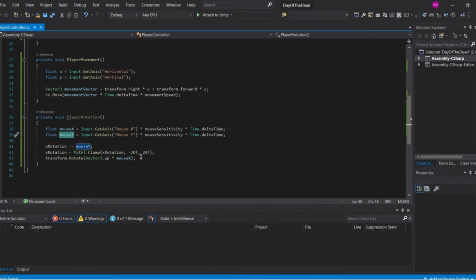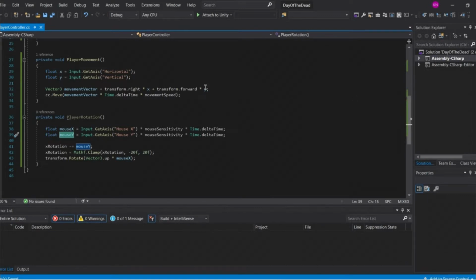That won't work appropriately, guys. So we are restricting the camera's movement between -20 and 20 in terms of rotation. Then we apply the horizontal part by writing transform.Rotate, Vector3.up multiplied by mouse X, guys.